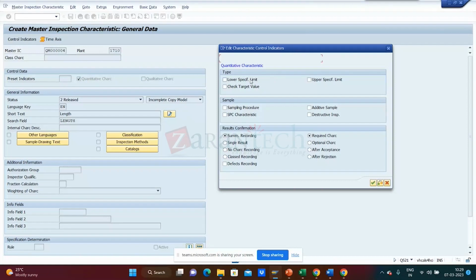Select lower specification limit, upper specification limit here. Otherwise you select only the upper specification limit. Sampling procedure, summing recording, required characteristic. Okay, clear.